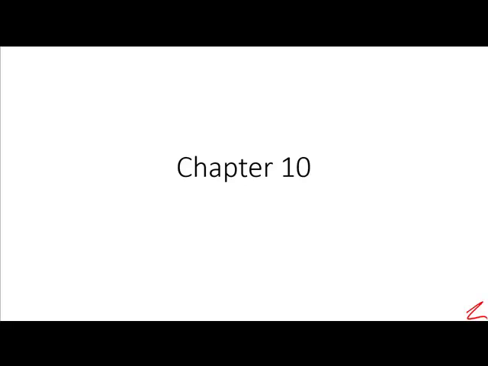Chapter 10. Let's take a look at the exercises for this week. Question number 1. For each of the following hypotheses, create a chart that shows the 4 possible outcomes that could occur as a result of hypothesis testing. There should be 2 correct decisions and 2 incorrect decisions. Label the type of error for each of the incorrect decisions.